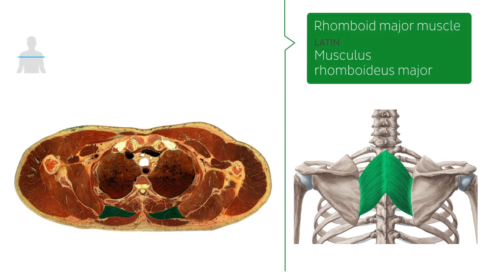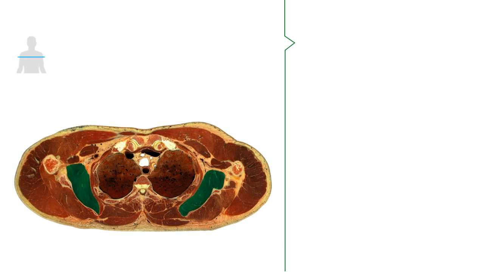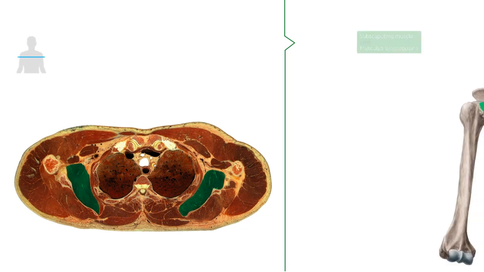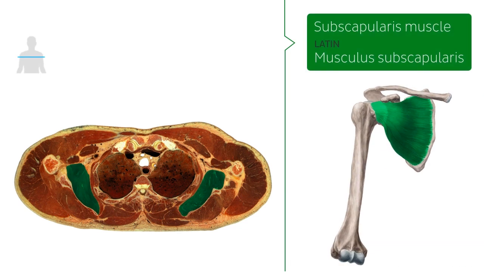And finally, let's just take a look now at the muscles that are located close to the scapula, starting with this one that is now highlighted, the subscapular muscle. And this muscle fills the subscapular fossa, lying anterior to the scapula, which we can see on our image just here. And again, let's not forget that this side of the image is our left, while this side of our image is our right.